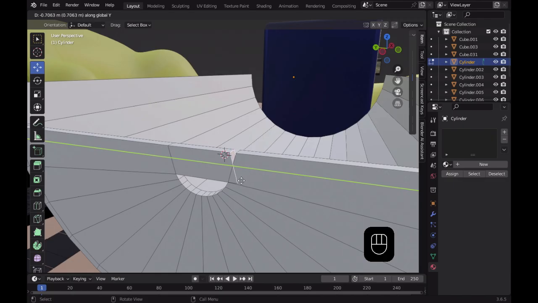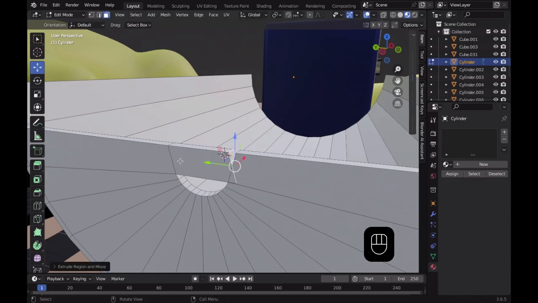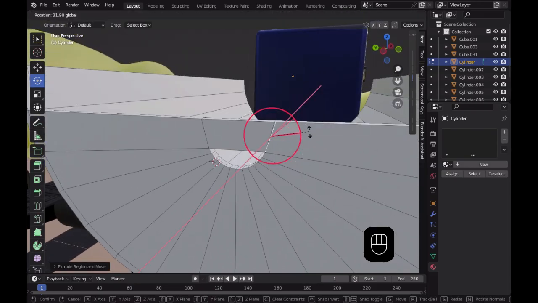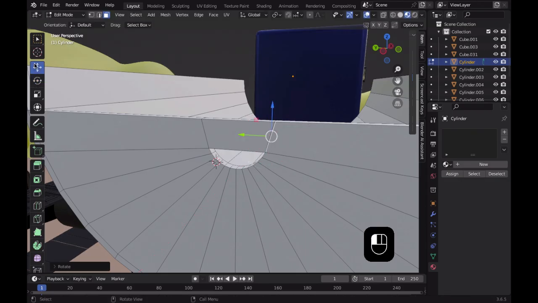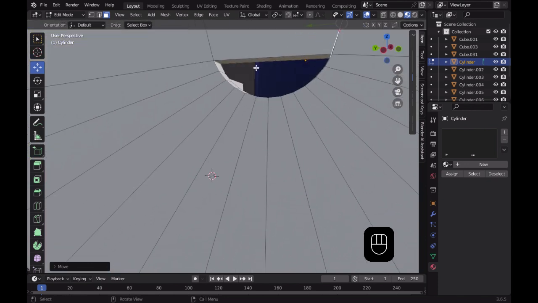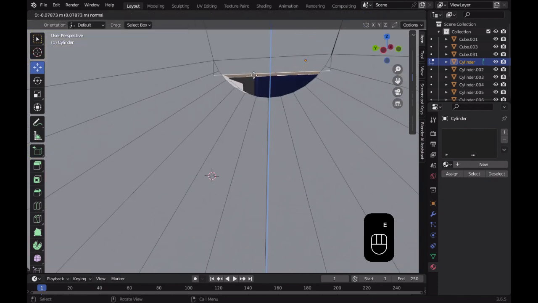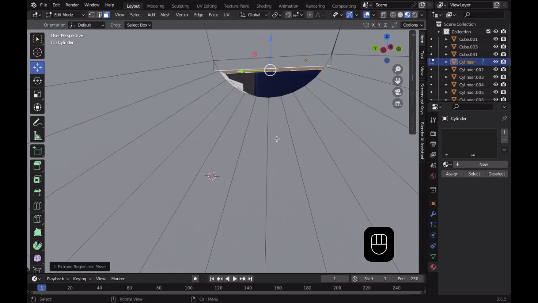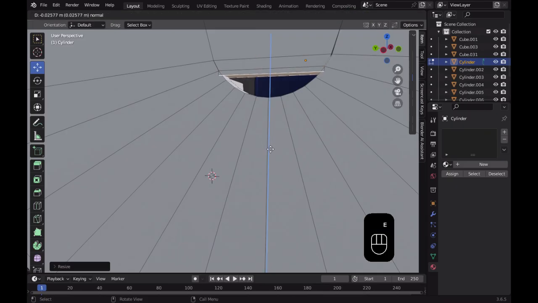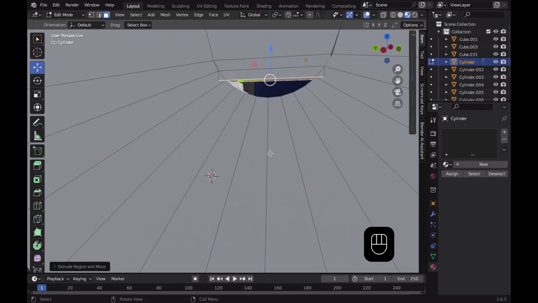I'm going to move this into the middle about like that, and then we're going to rotate this because I don't want to have interfacing faces, like that. Now we move this back a little bit more just so it doesn't do that, and then we click onto this face and extrude it to here. Then we click S, Y, like that, extrude it into there, click E again, move it to about that edge of the thing here, as you can see, and then I click S.